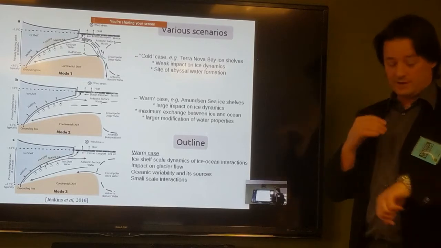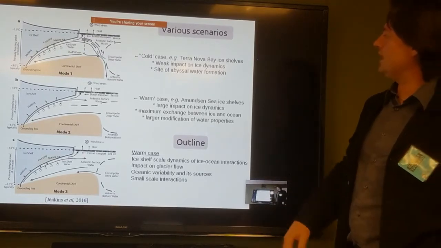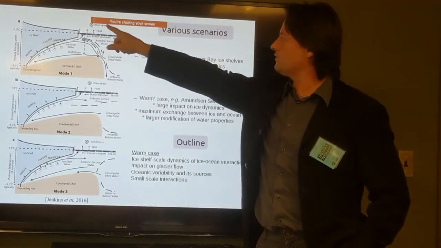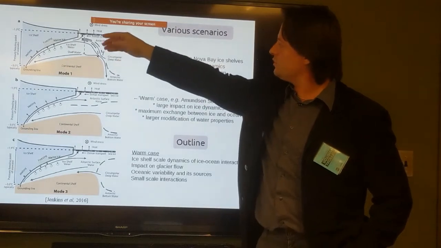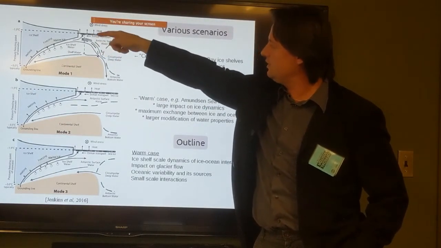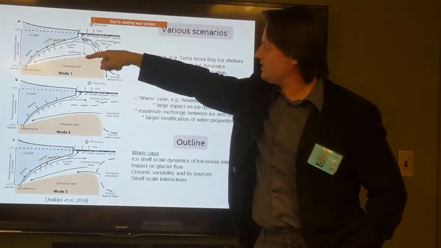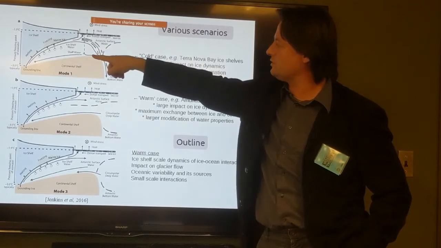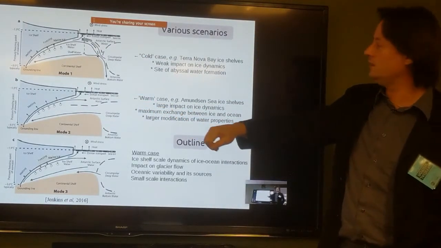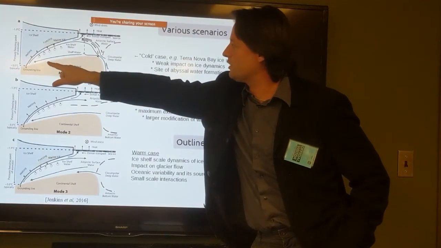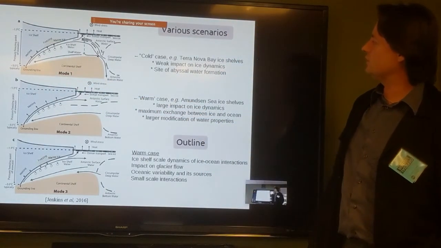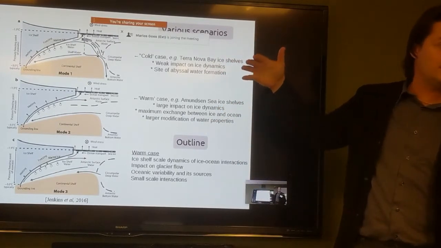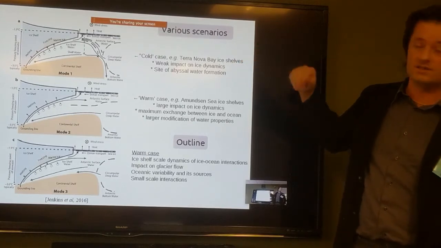We have these three different scenarios. We have a scenario which is so-called mode 1, where we have water that's strongly interacting with the atmosphere above, so much so that it creates very salty water that dives all the way down the water column. So the water here has basically surface freezing temperature, and it's very salty, and that's the densest water on the shelf. That's the water that interacts with the ice, so it's very cold, and it creates ice shelf water that is very dense. That's kind of the Terra Nova Bay, Weddell Sea, Ross Sea scenario.